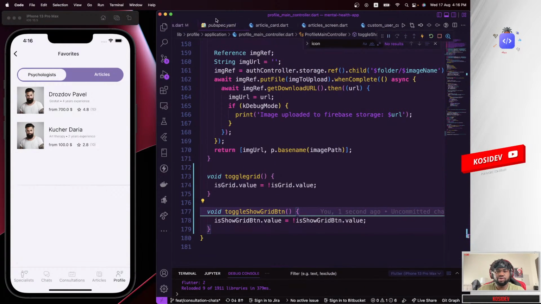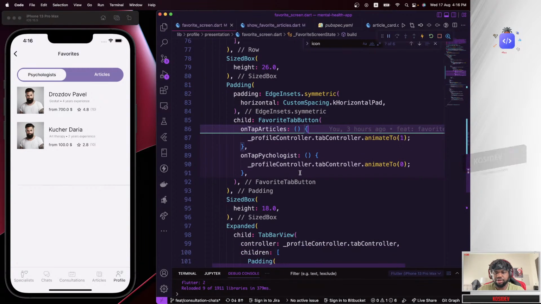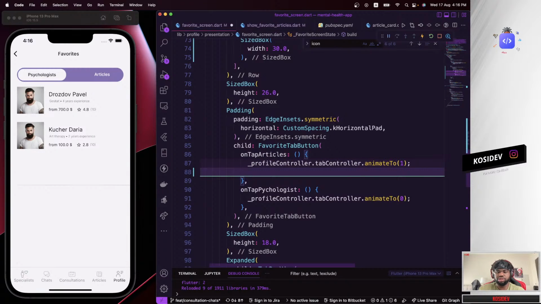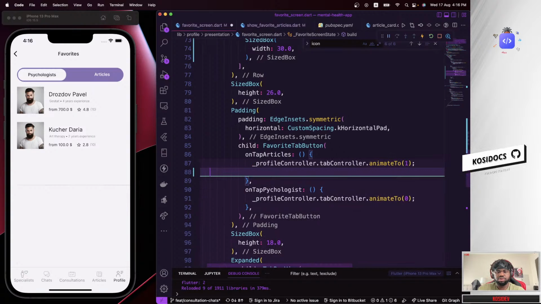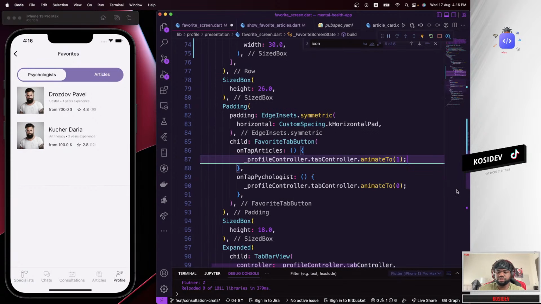We head over to our screen right here and make use of that. We could say over here when we call this, we need to call the same function. Okay, let's call it here.